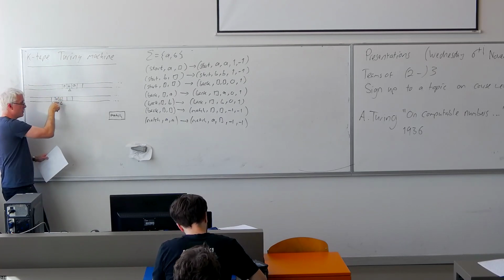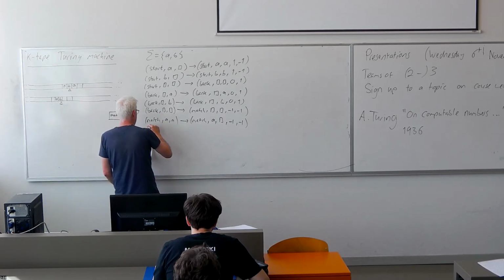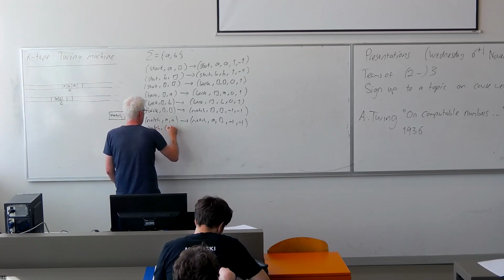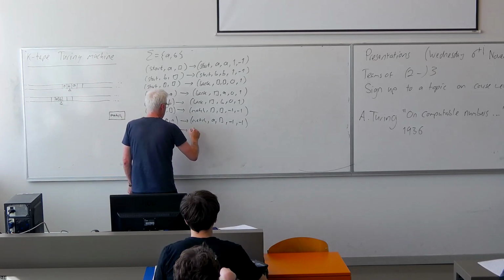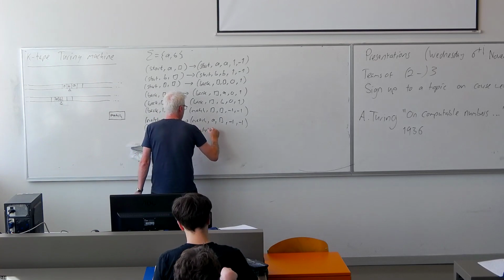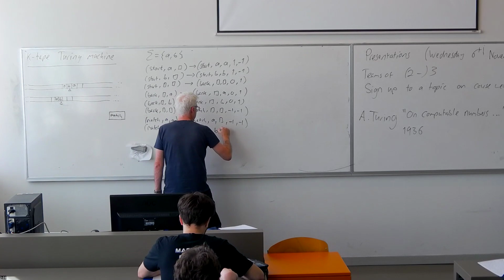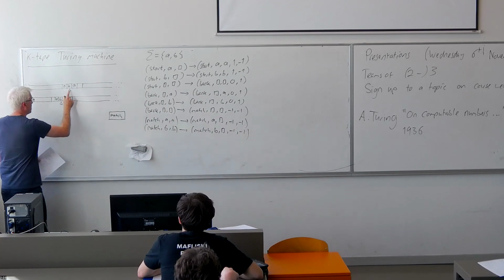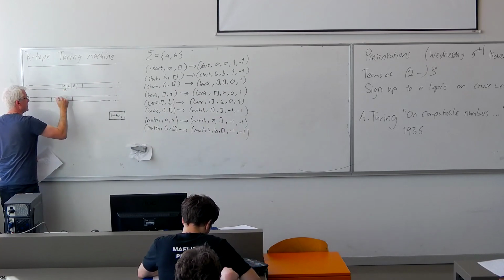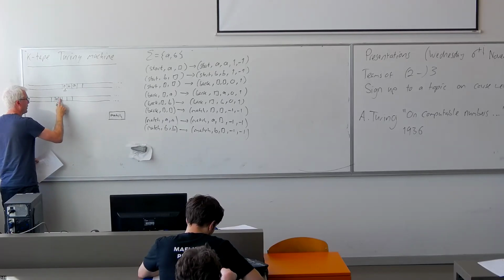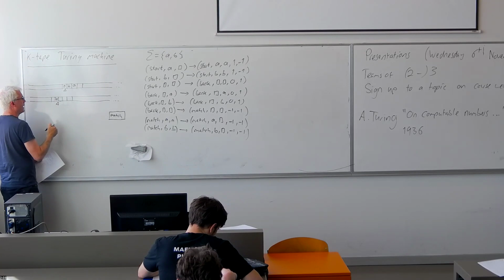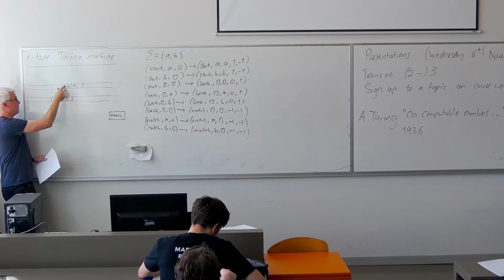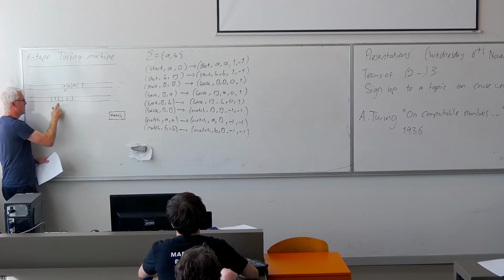We're in match and we see two B's. So again, it's the same symbol on both tapes, so we stay happy. And it's similar to the A instruction, so we stay in match, keep the B on the first tape, write a blank on the second tape, move left on both tapes. Here again, we're in match and we're seeing two A's. Sorry, that B got erased on the previous move. But just as before, we keep the A on the first tape, we erase the A on the second tape, we move left.